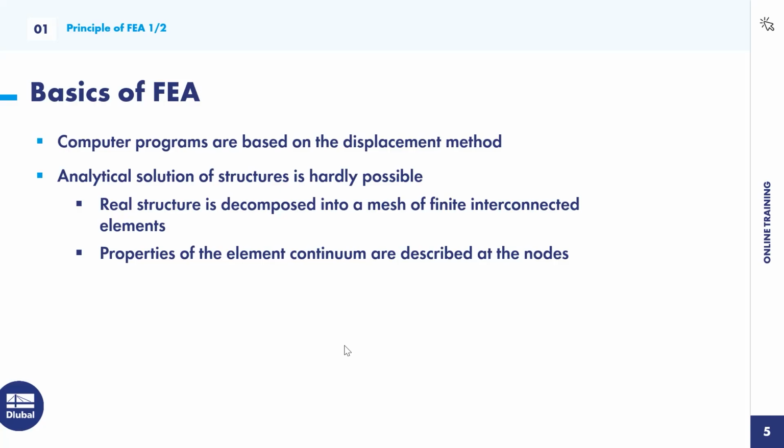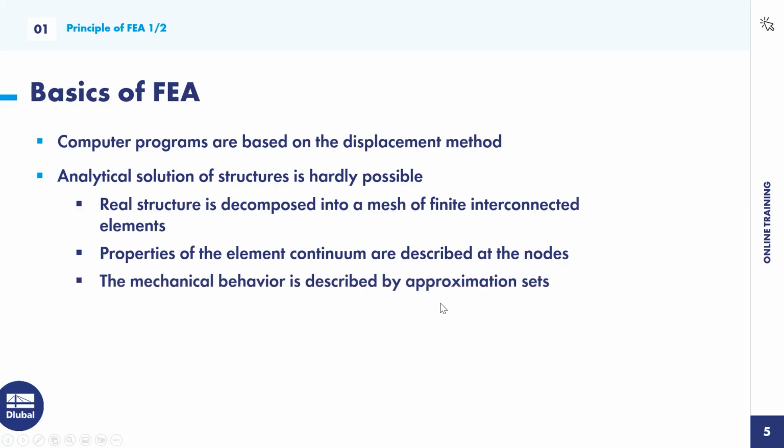That would be one example. The properties, so these exact solutions of these finite elements, will be calculated for the edges or for the corner points of these finite elements. Within these finite elements, we will use approximation sets to describe the internal forces, for example, inside one element itself.